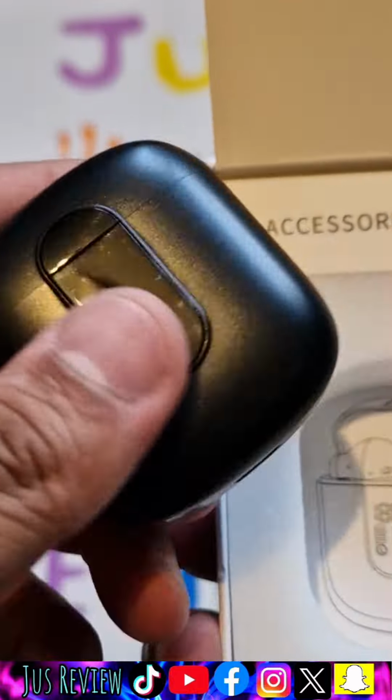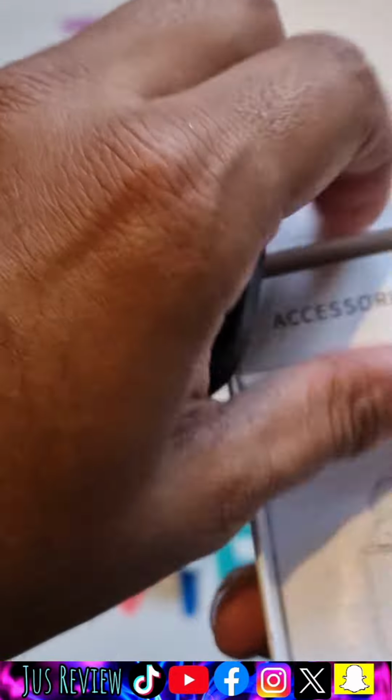What I actually like about these headphones is that they're very comfortable, so they don't have that in-ear squidgy type of earpiece. It has the solid earpiece, so it doesn't cut off so much sound.